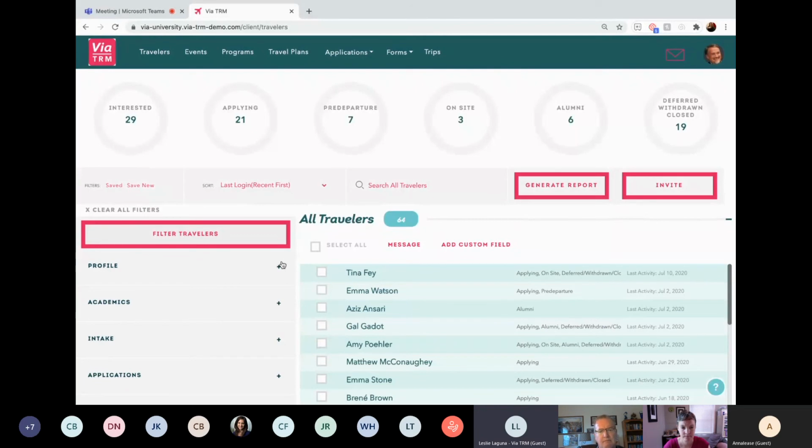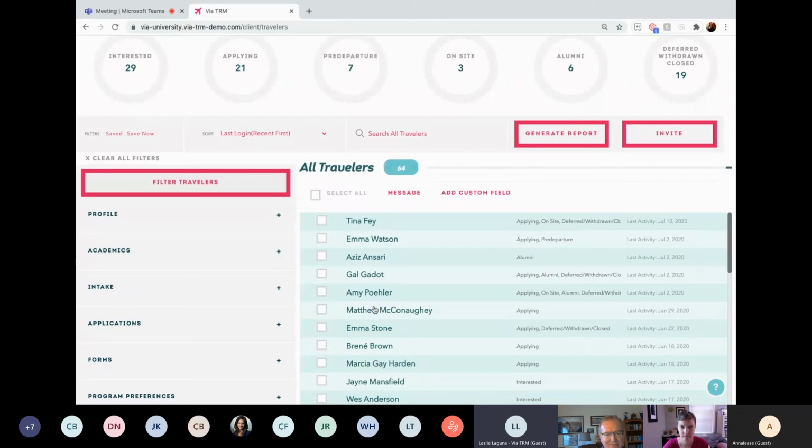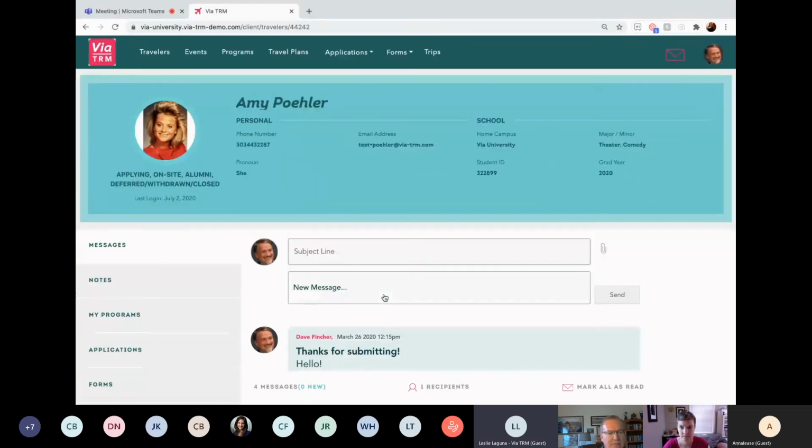This is where you can access any student's information for any student that's in the account. Since we've been talking about Amy Poehler and we just reviewed the traveler profile, I'm going to click into her to show you what the admin sees.